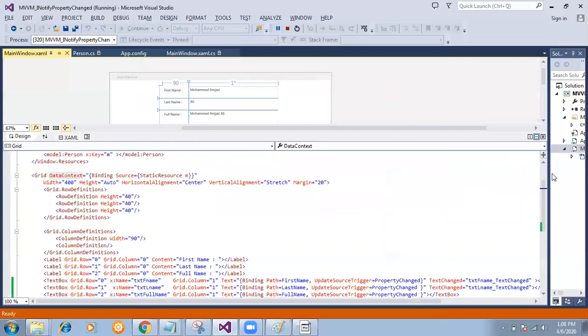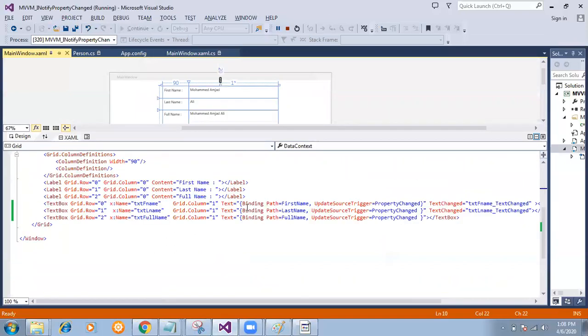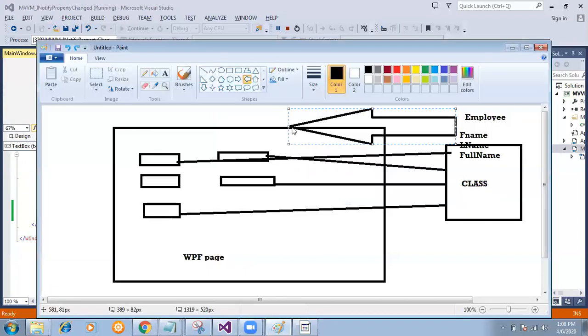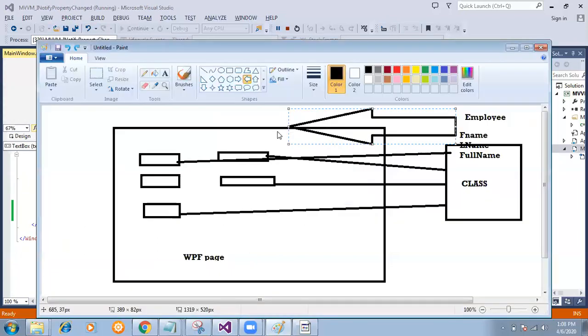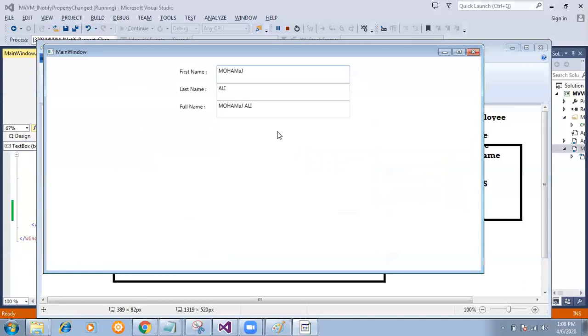Whenever I change the text box value, it is going to change this class property, the first name. Then this class property is going to send the notification to the UI: I changed myself, please update. So it is going to update automatically. This is called the INotification property.